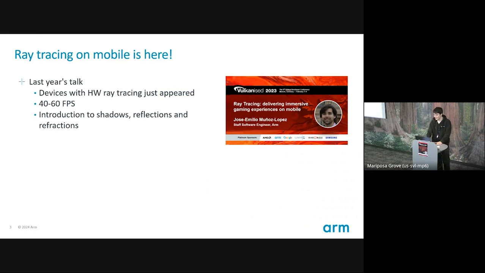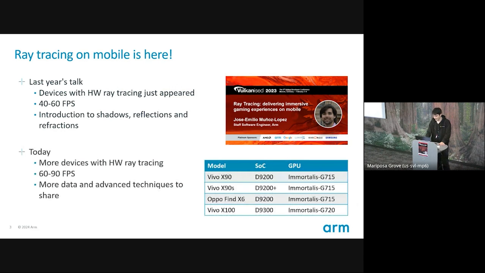Some of you may remember that we already gave a similar talk last year at Vulkanised. However, at that time, mobiles with ray tracing were pretty new in the market, so we didn't have time to investigate a lot. We only implemented very basic effects, and we didn't have a lot of suggestions and optimizations. This year, things look very different. There are multiple vendors with dedicated hardware for ray tracing on mobile, and we had a lot more time to investigate and show you some suggestions and optimizations. And now we can reach more than adequate performance on actual mobile devices in the market.